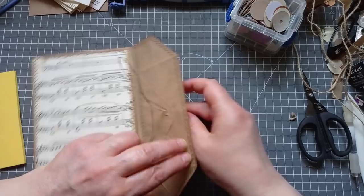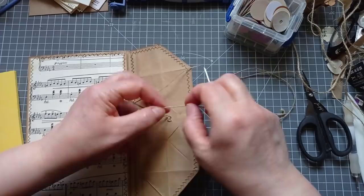I'm not going to go over it again. This is a very strong twine. You're not going to snap it. So I'm just going to knot this off.